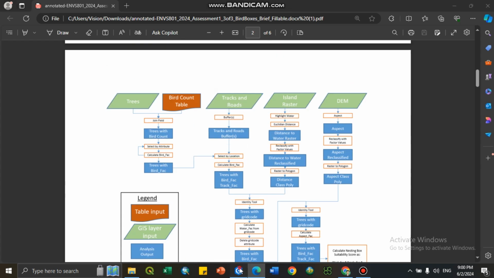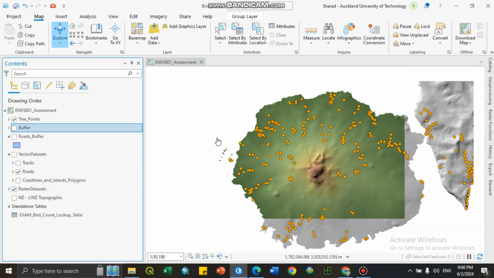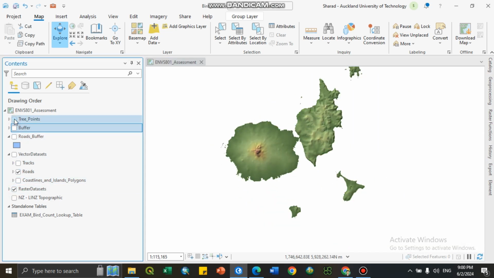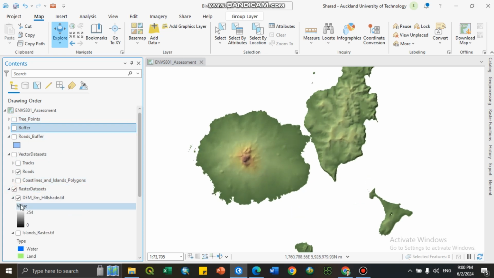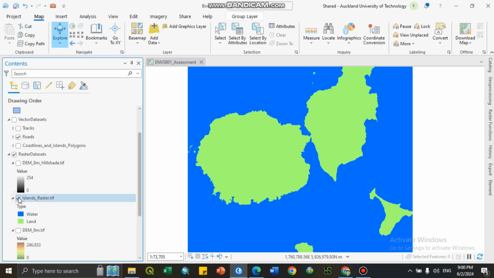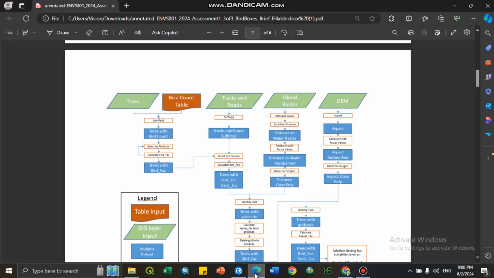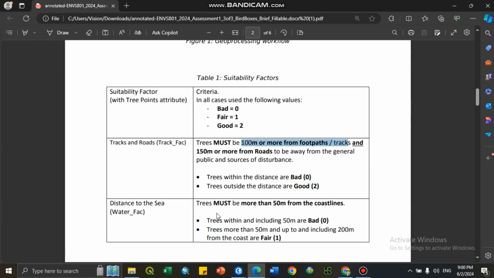Island raster. So we are trying to find the trees that are away from the water surface. So trees within 50 meter are bad.